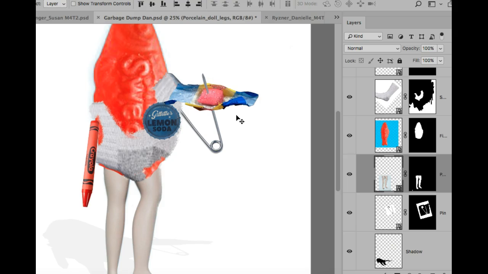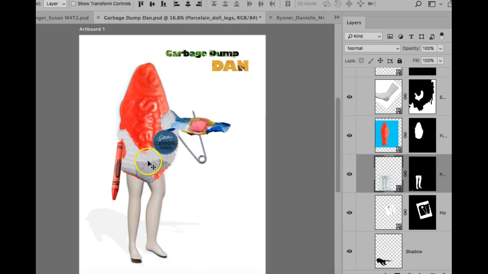Let's talk a little bit about your character design. I think that's the part we want to definitely work on a little bit more this week. It looks like you've got the layer mask going on, which is great. I think you just need to keep thinking and experimenting a little bit more about making your character come to life. And something to think about is that when you work with objects, it's often really good to work with the whole object. Sometimes we'll cut things off, but in general, you've got the crayon here, and that works really well as an arm, as the full object.